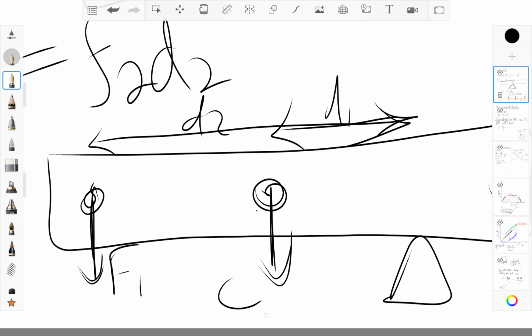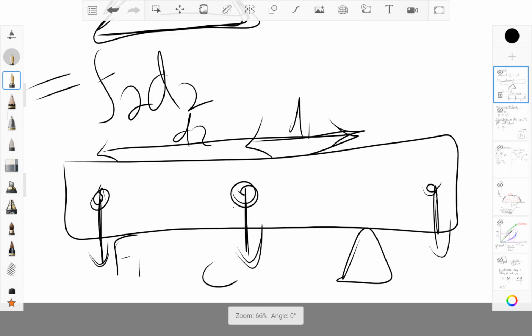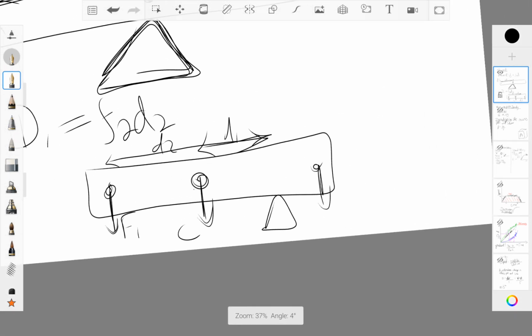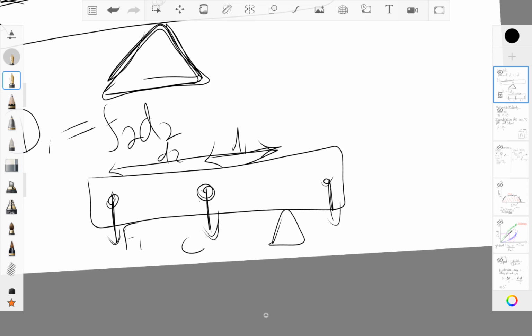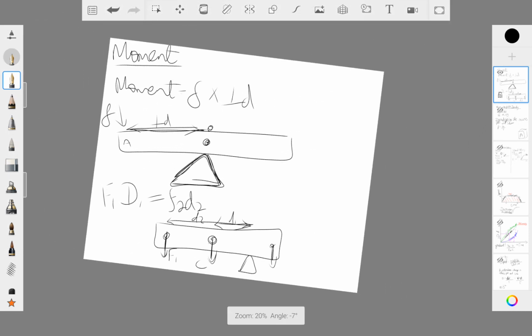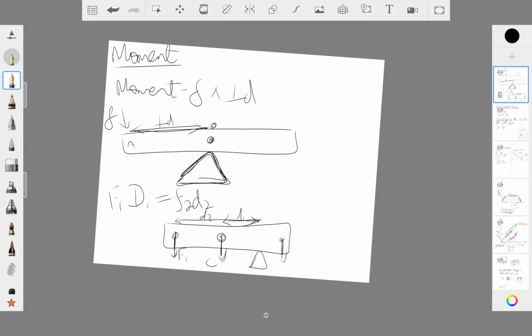And when I add these two values together, I would get the anti-clockwise moment, and then I would calculate the clockwise moment normally, and those two would be equal. So you should be able to account for the center of gravity when calculating the moment of a force, and also apply the principle of moments simultaneously to that.